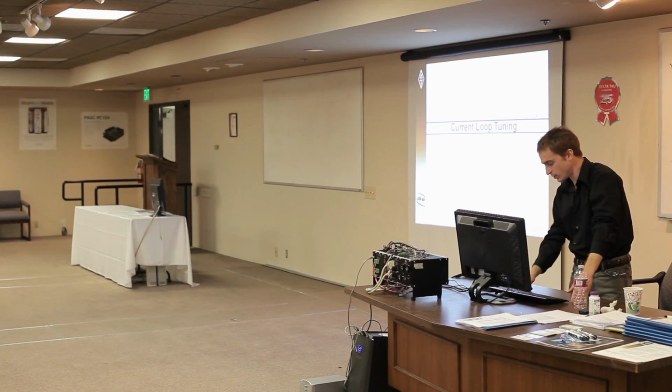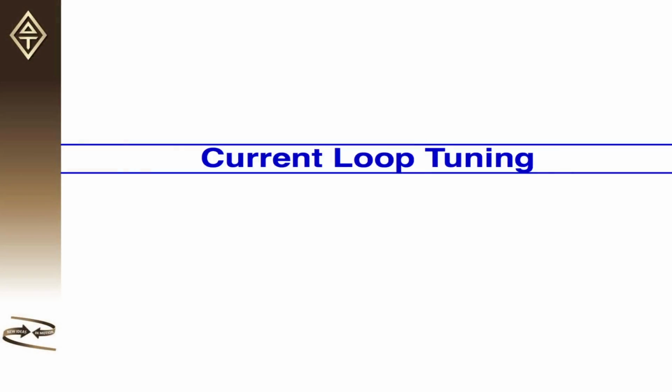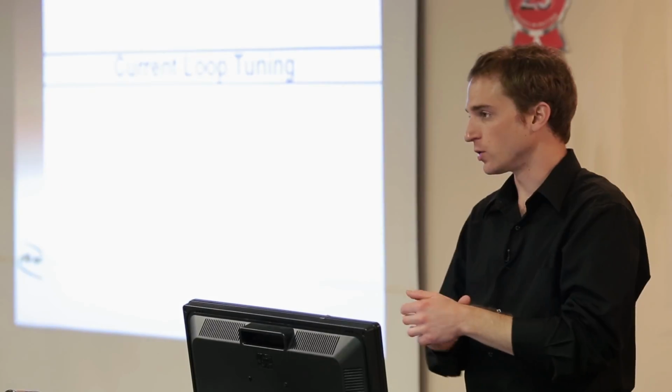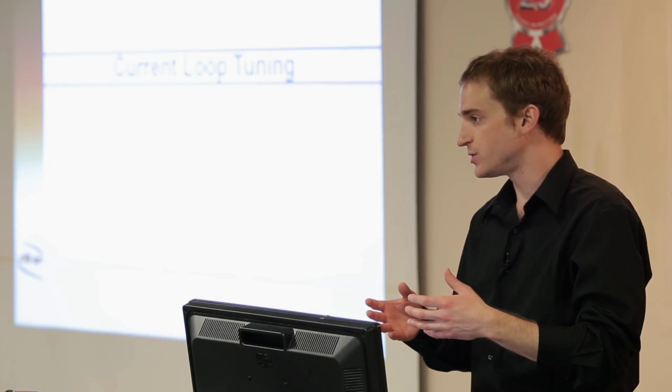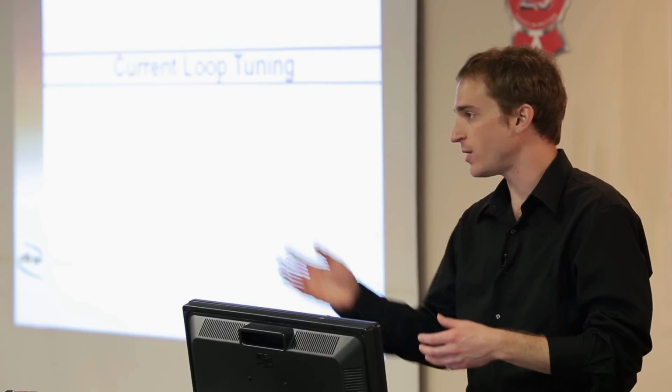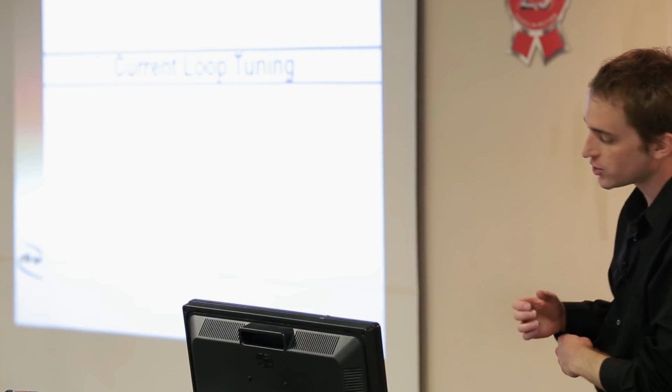Now we will do an easier tuning, current loop tuning. During the system setup portion of the class, you probably just used the automatic tuner to set up your current loop. Current loop is required for motors where you're using a direct PWM amplifier and PMAC is closing the current loop and then doing commutation and so forth.